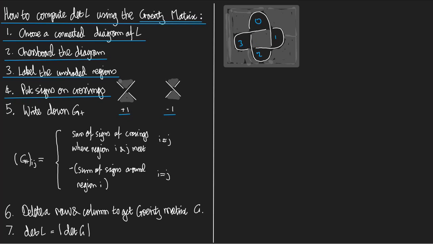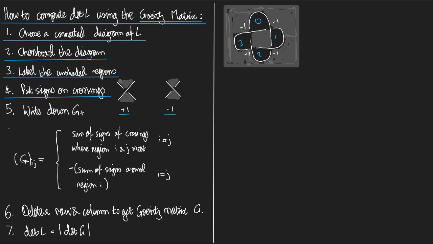So let's do that at the crossing where 3 and 2 meet. If I want to stack the regions one on top of the other, then I orient my head so that it's pointing up along this arrow, and then you see that the overcrossing goes from right to left across the arrow. So we see that this one has label minus one. And in fact, all the crossings, if you work it out yourself, you'll see that they all have sign minus one. So there we were, putting the signs on the crossings.